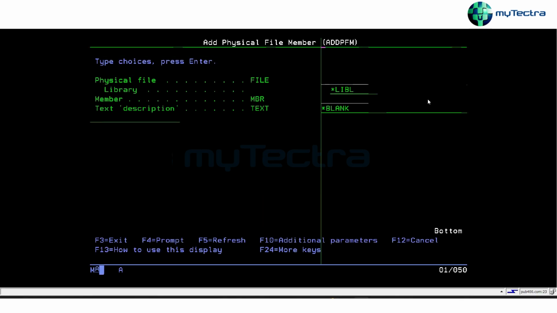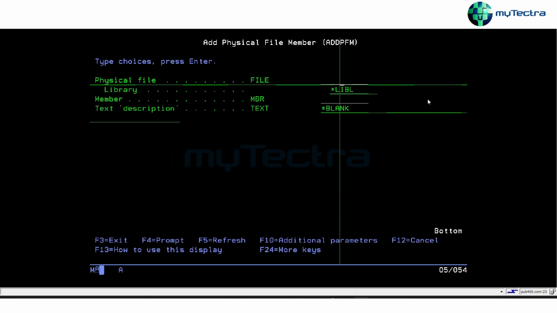CHGPF is a command, but from CHGPF you cannot add the member. The purpose of CHGPF is something else. So ADDPFM, add physical file member, is the command to add any member to an existing physical file. Right now it's only having one member. We'll be trying to add another member to that file.